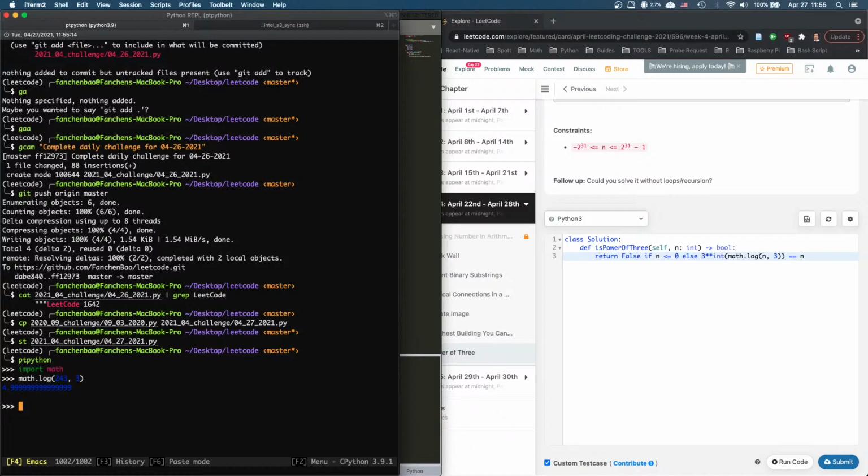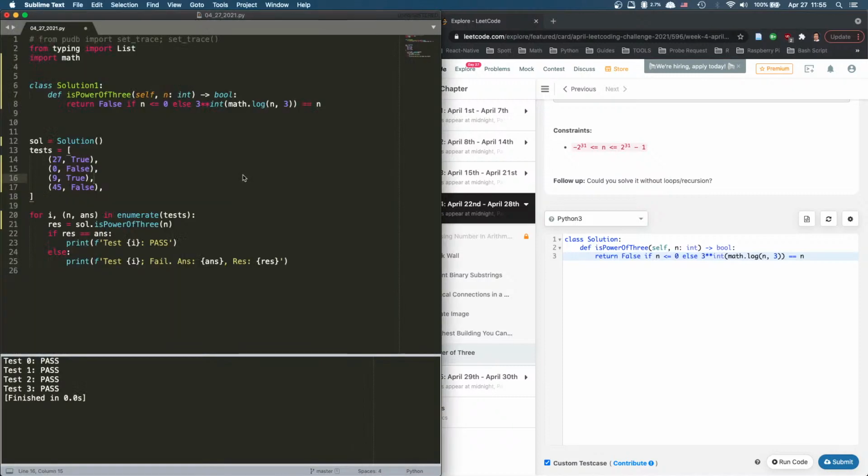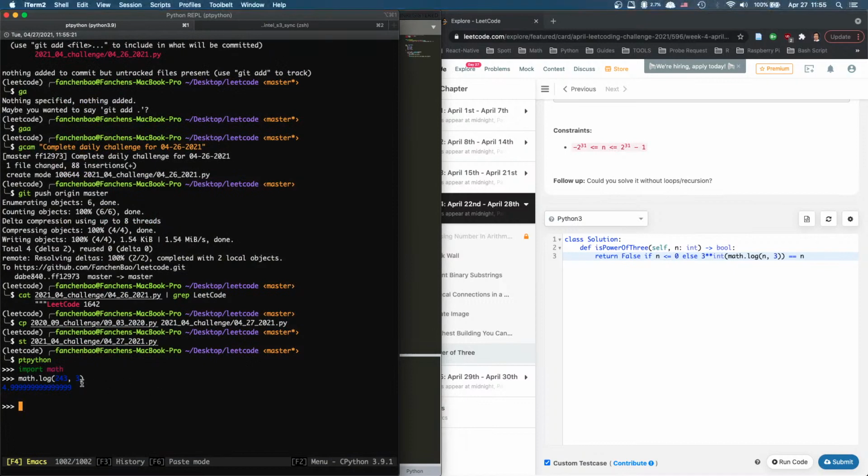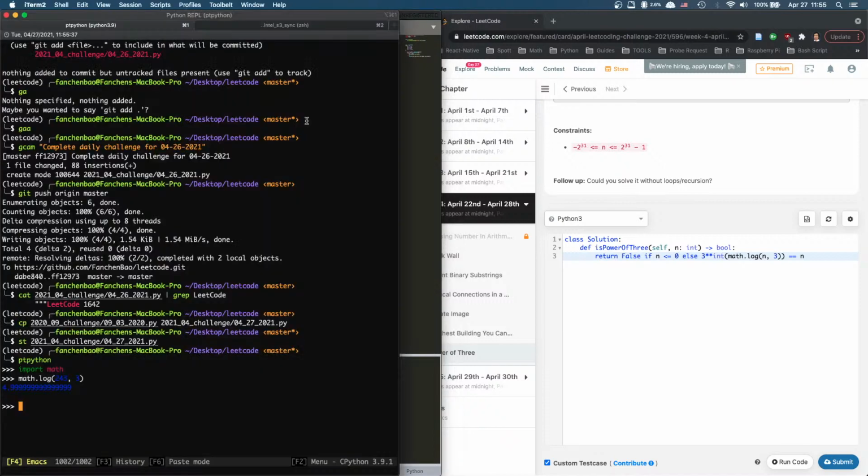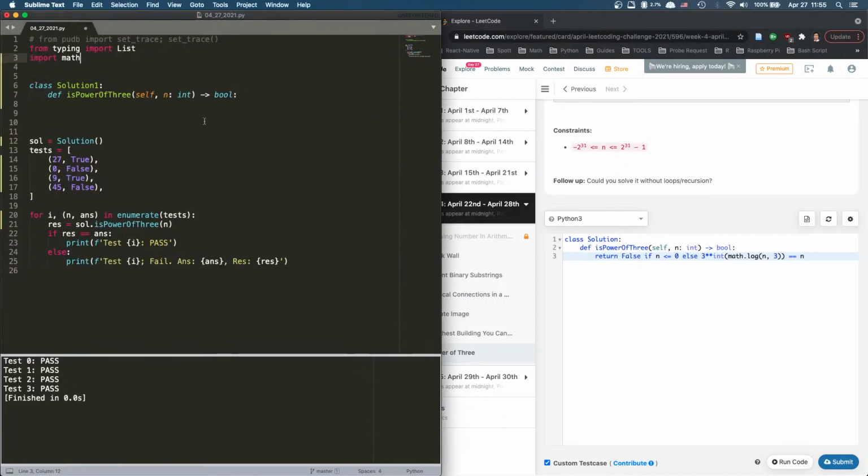Oh, shoot! That is correct. Alright, this one does not work because of the rounding. I cannot do it.